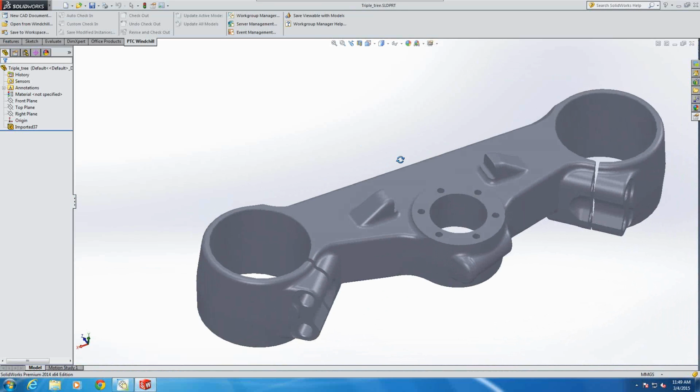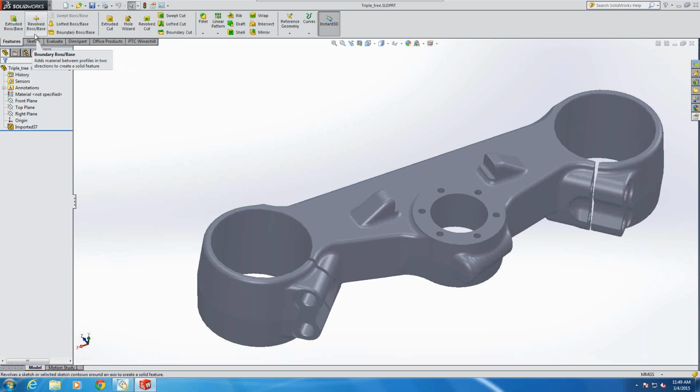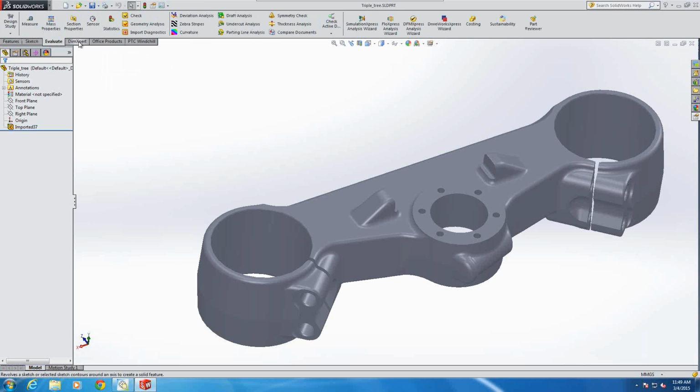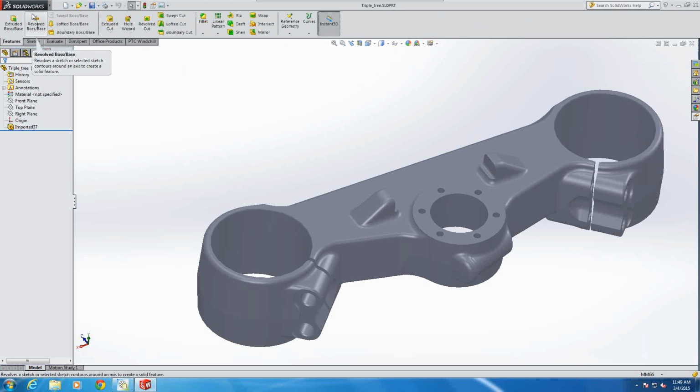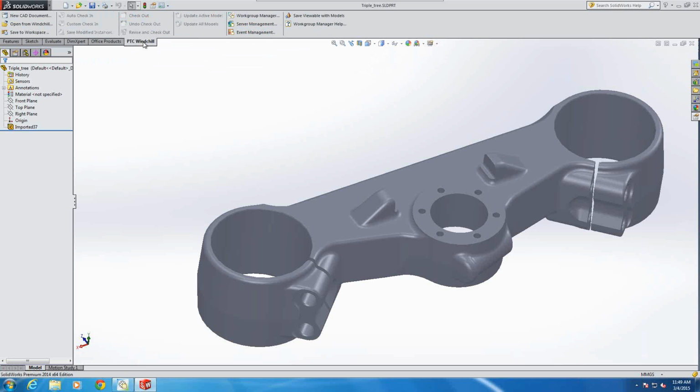And as you see, when I pull it up, I actually have this tab that is PTC Windchill. So that is my link directly to Windchill. I still have all my other tabs, of course, to go through and manipulate the data if I want to add anything inside of here. So adding additional features to it, I can do that as well. But the core of it, all these things still work the same inside of Windchill, but the core of it is, of course, now having that link directly to Windchill.